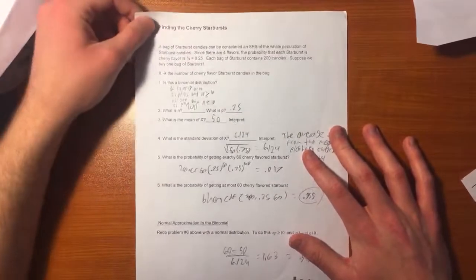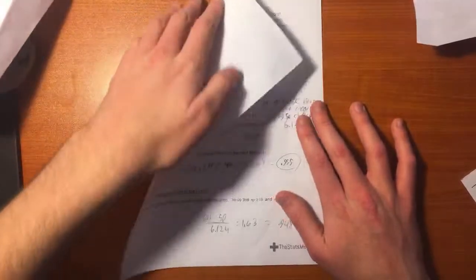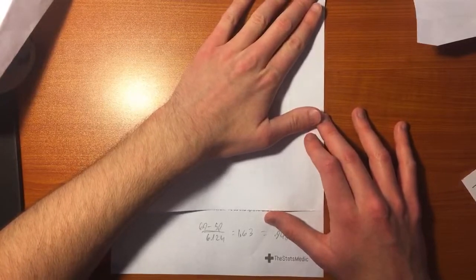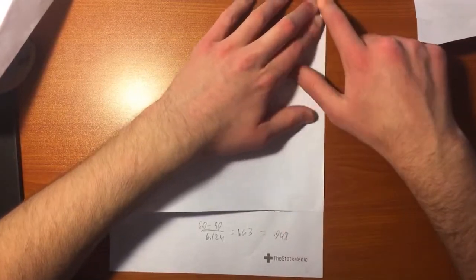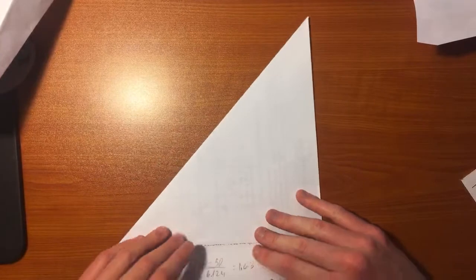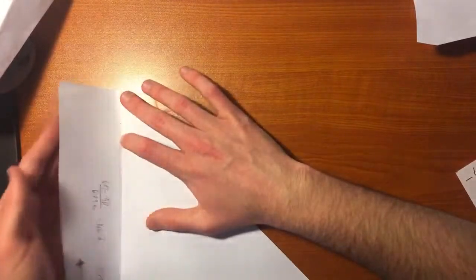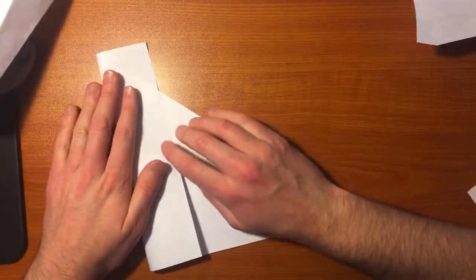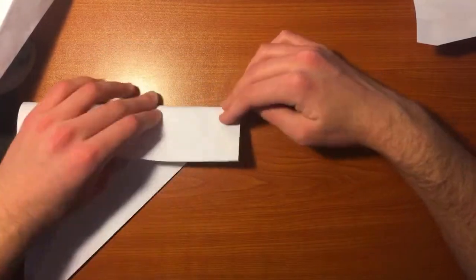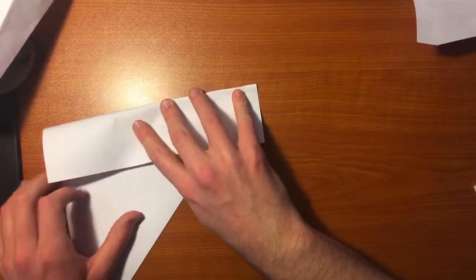So, for the fortune teller puppet, you're gonna need a square piece of paper. To make a square piece of paper, here's how you could do it without getting a scissor tool. Just in case, you fold it in a triangle like this. Then you fold up this edge so that it lines up with the base of the triangle without crushing anything. That's the tricky part. You're just going to look at it on an angle until you fold it in the right way.